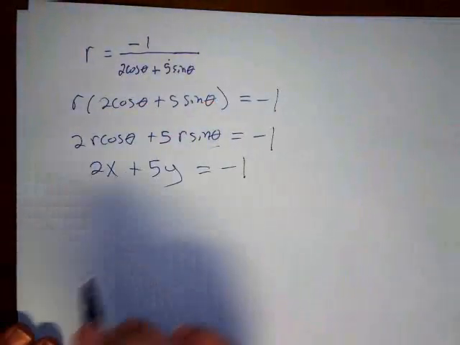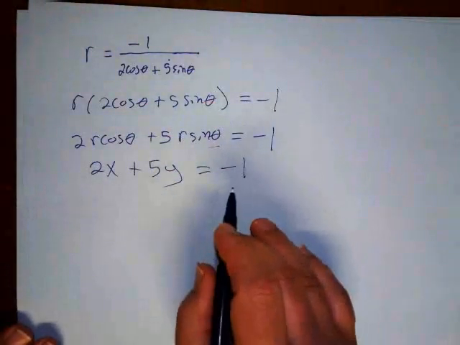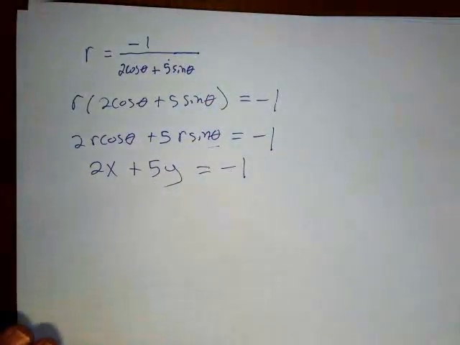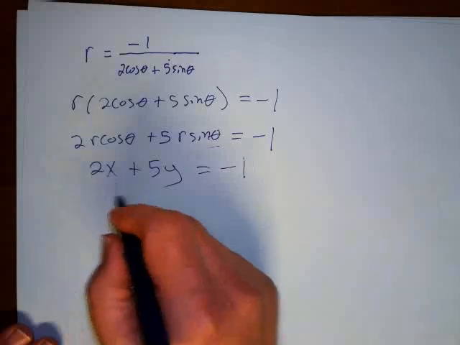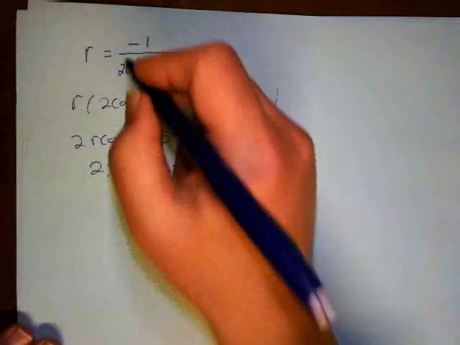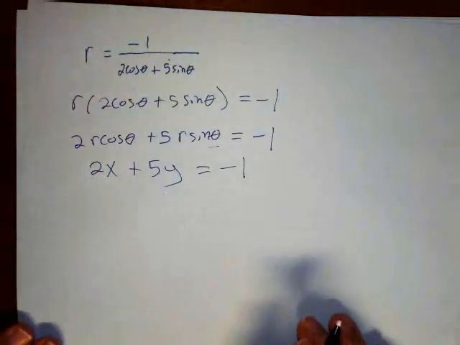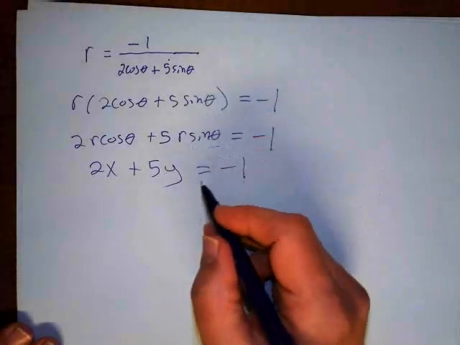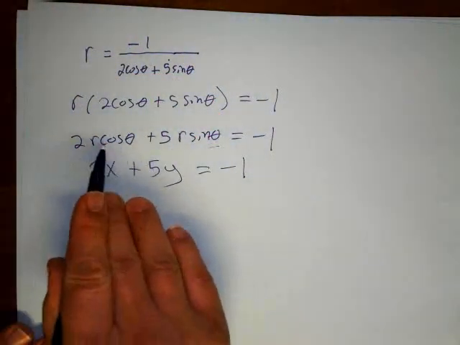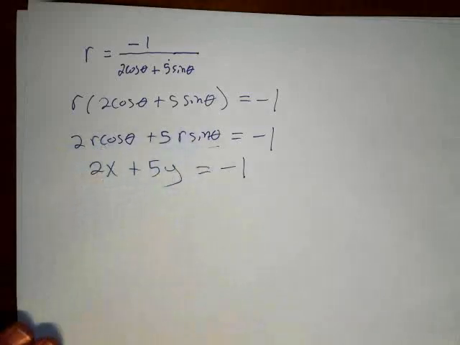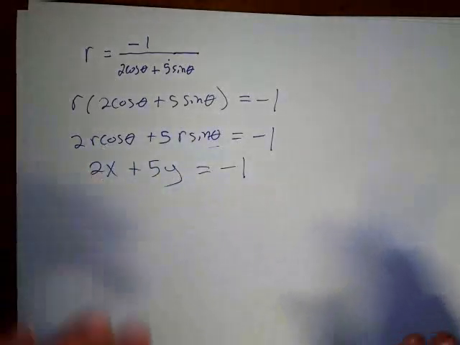So this is really the equation of a line. And if we remember, I've just done backwards the problem where I was given the rectangular equation of a line and I converted it into a polar equation, and it looked like that. So this is kind of doing it backwards. I brought that to the other side, distributed the r over, and then I was able to switch both of those back to x and y's. Okay?